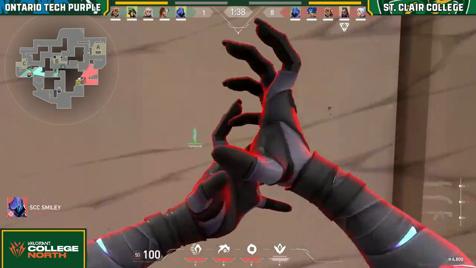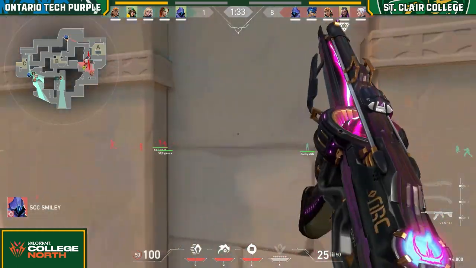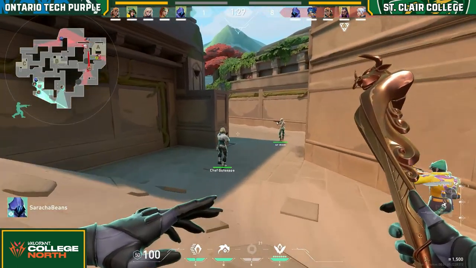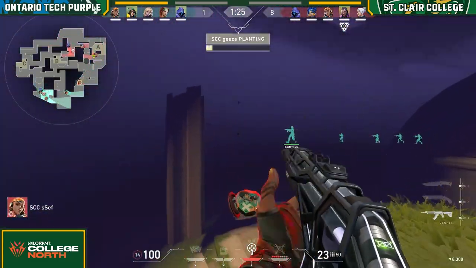Without a doubt, it's going to be another A push from the Saints. Ontario Tech Purple, for some reason, decided to 4-stack C site, even though St. Clair, I think they made it pretty obvious. They're going towards that A site every single round. It's a 5-man flank coming out from Ontario Tech Purple.